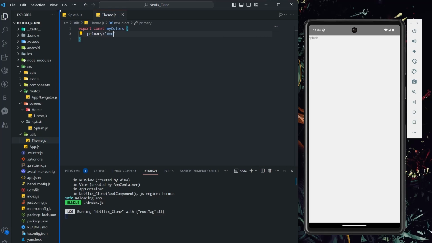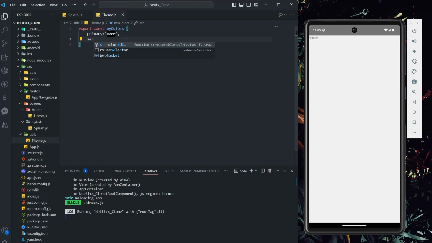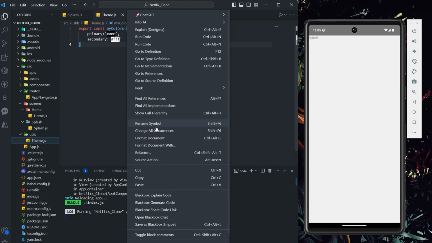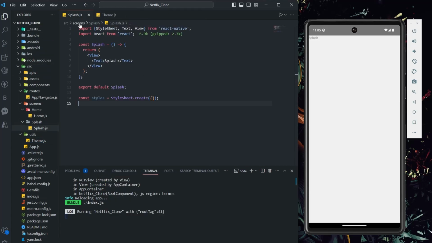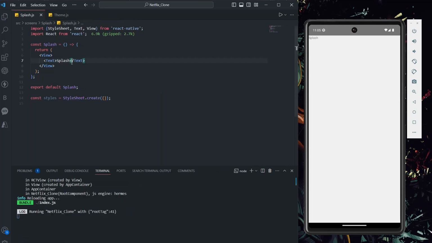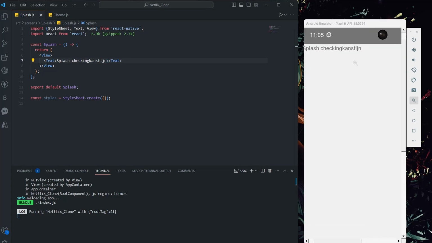Primary is a black color, I'll say 000 black, and secondary color will be FFF white. Right now I'm taking these two colors only, and I'm exporting this so that I can use it anywhere in this project. Let's check if the emulator is working or not. Splash checking, I'm just typing something. You can see the changes here right now, right? Perfect.